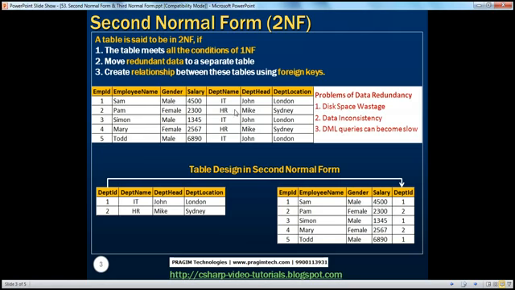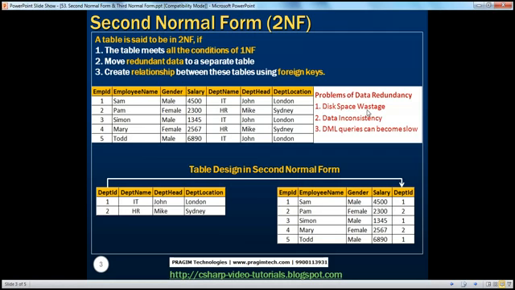But since I'm storing these three columns within the employees table and there are 200,000 employees in my organization, I have to repeat those columns for every row. So obviously, what's the problem here? This data is redundant, and we know that because of data redundancy there are several problems. What are the problems of data redundancy? Obviously, disk space wastage. You are unnecessarily repeating department name, department head, and department location information for every employee that you have within this organization. In a bit we will see how to break this down into two tables and then reduce this redundancy. But let's understand the problems of redundancy first.